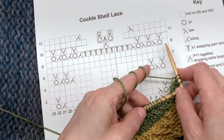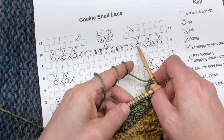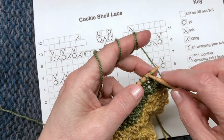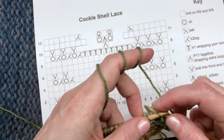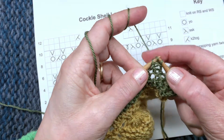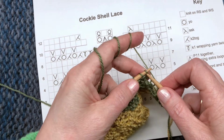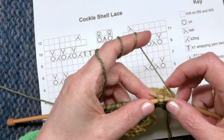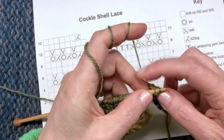Anyway, so at the beginning of this we have knit 1, yarn over, SSK, yarn over, SSK, yarn over, SSK. Okay, so I've done my border edge. Now I'm going to do knit 1, yarn over, SSK. And I'll show you how I do that SSK because it's a little cheat way. I go into the first stitch knitwise and then into the back of that second stitch and knit them together.